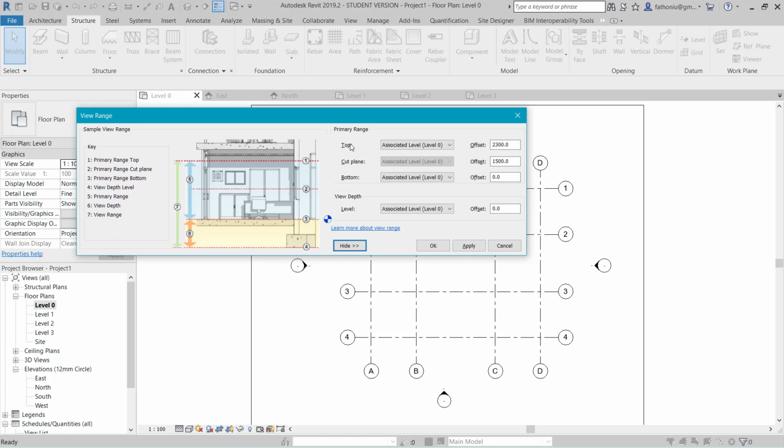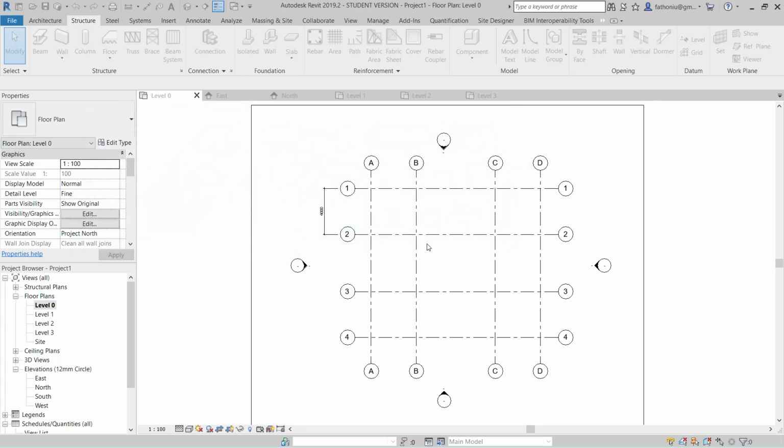And then you can see primary range at the bottom is level 0. So we set it to unlimited. View depth at level 0, we set it to unlimited. And then we press OK.